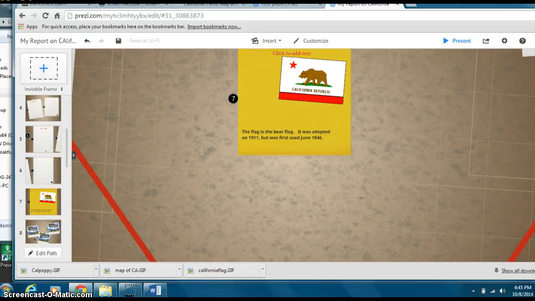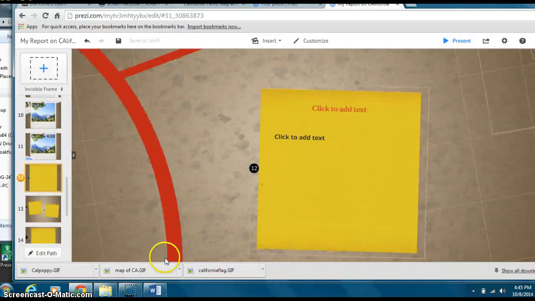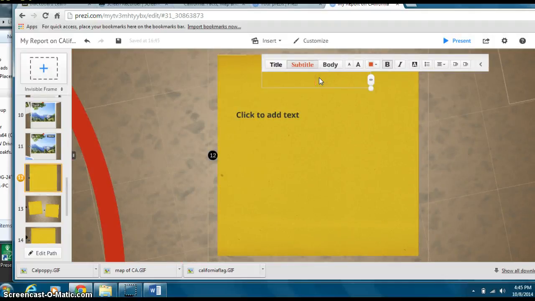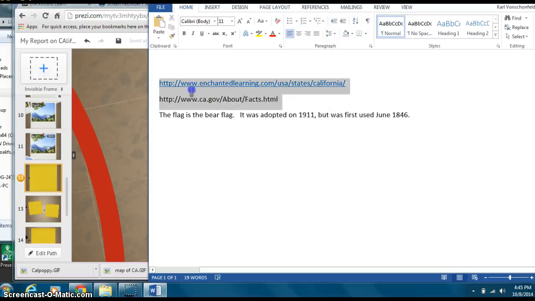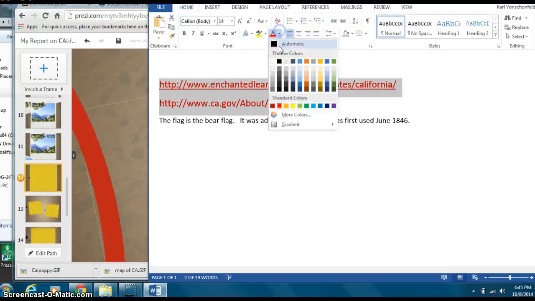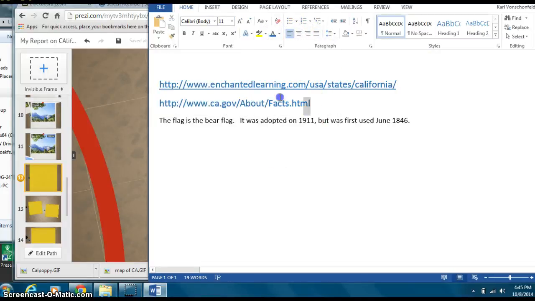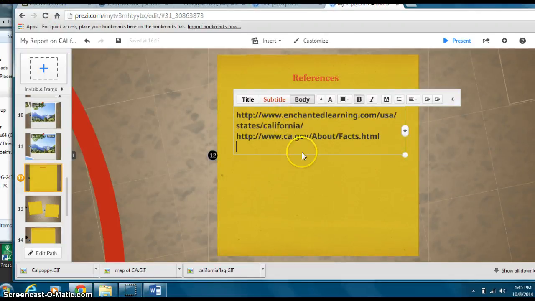Excellent. All right, and then as we get to the end, then I won't do the whole thing, but you want to make sure that you include your citations or your references. And that just shows that you're not making up your information, that you're getting your information from some specific websites. All right, so we'll get that. Let's change the color to, let's get that dark blue. That works well. So we're gonna, again, copy and paste it onto there. And we're gonna go Control V. There are the references we have.